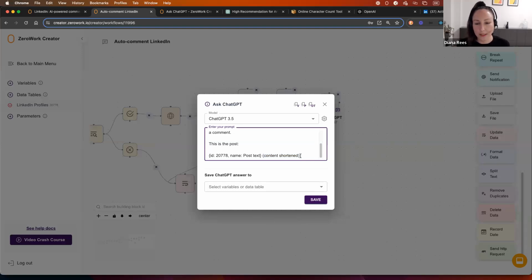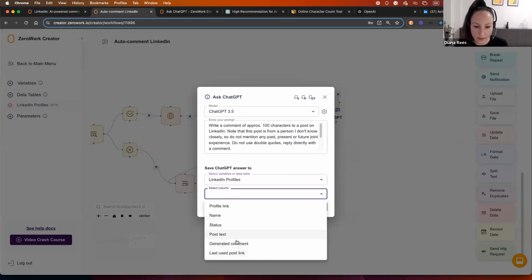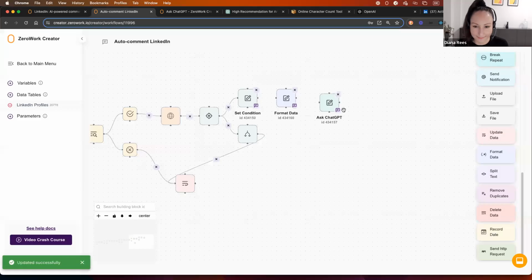Because ChatGPT is very prone to incomplete things. So once I tried in just normal ChatGPT chat to post a shortened post, it actually went ahead and completed the post. So that's not what we want. That's why I added here content shortened, and that worked well. So, okay, this is going to be the prompt, and we're going to be saving it to the generated comments.